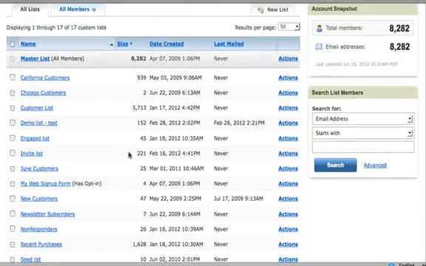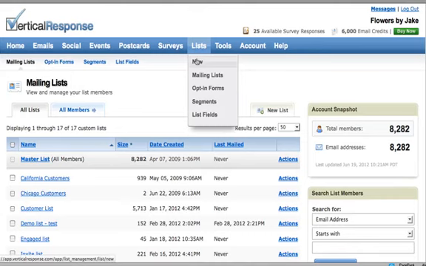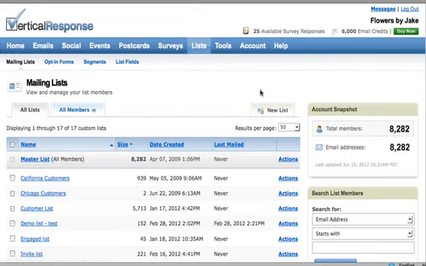So let's go ahead and upload a list here. There's two ways. I can click this tab here that says New List, or from this drop-down menu in the blue navigation bar, I can click New. Either way, these are going to take me to the exact same place. It just depends where you are in the account when you need to upload a list. If you happen to be on the list page, you can click the tab. If you're anywhere else, just mouse over here and go to the New.